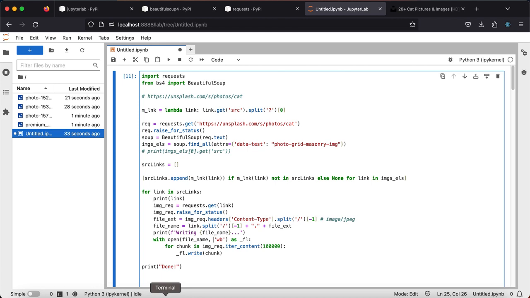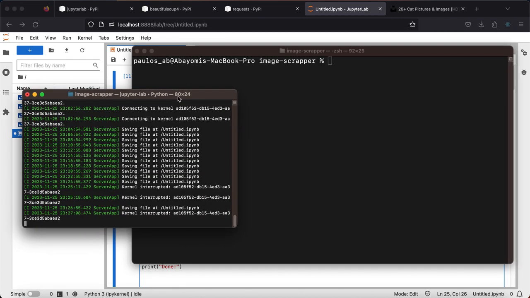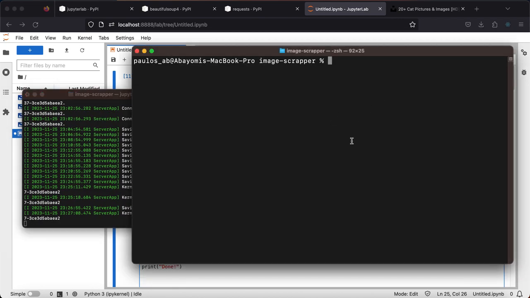Okay, now let's open the command line again. Let's name it img, touch img. I'm sorry, I'm using Mac, but you can, okay, let's just forget about that.